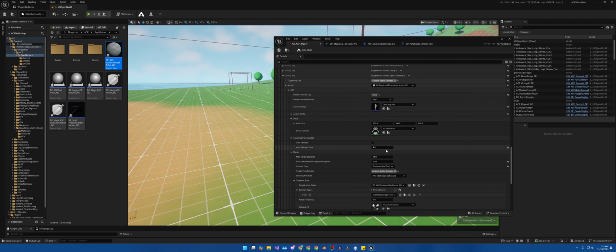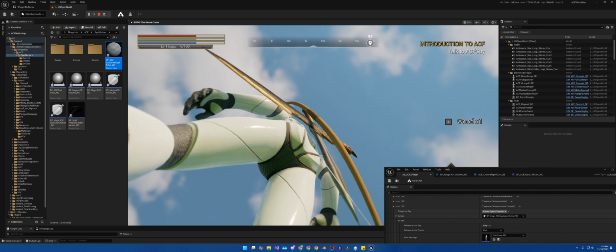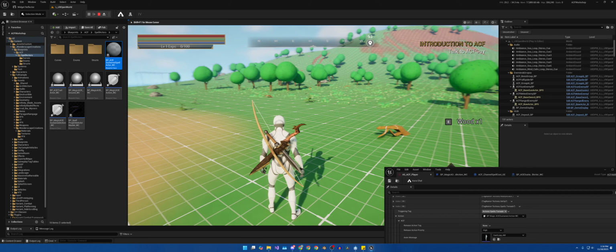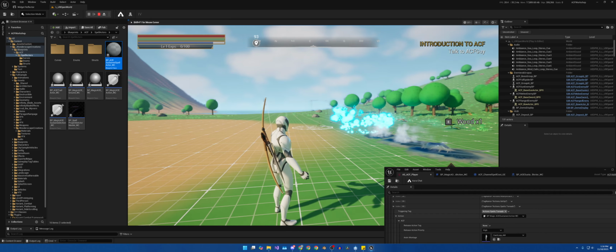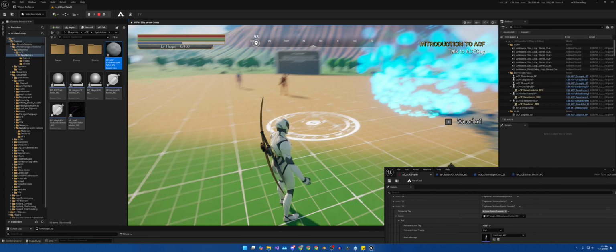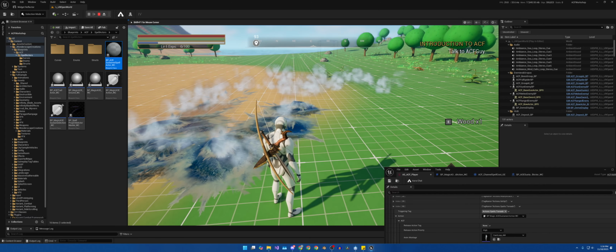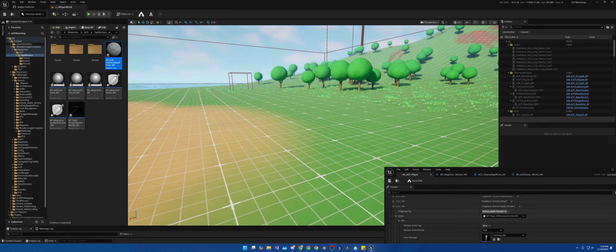If I change this, it was 2, so let's change it to 1. It follows. That way you can get the effect that you want.